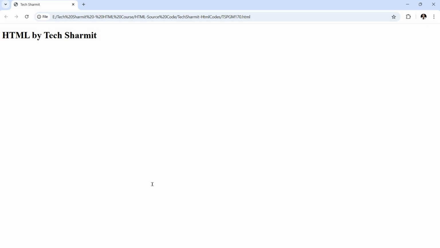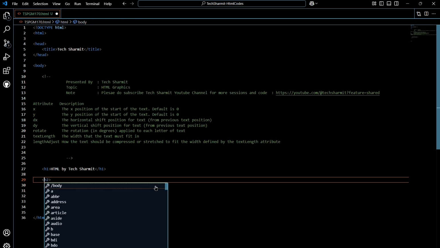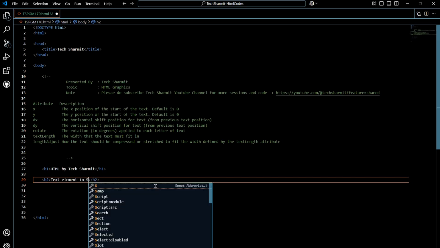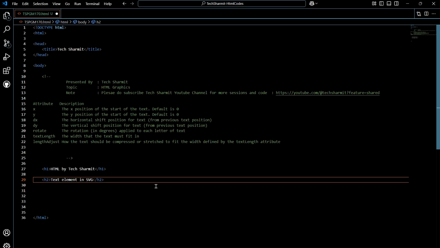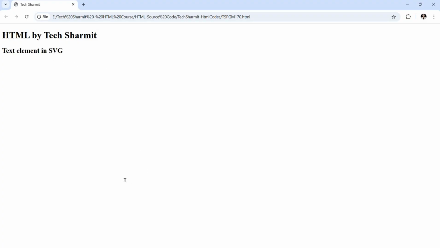Okay, so let me go to this, and here I will put H2. In H2 I'll put the things like this: text element in SVG. Now you can save it and refresh it, text element in SVG.